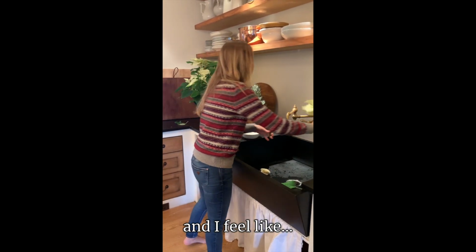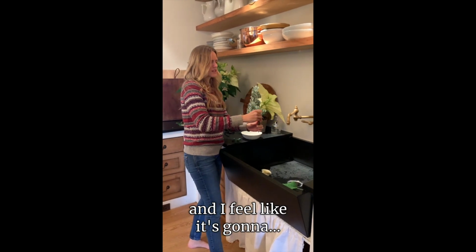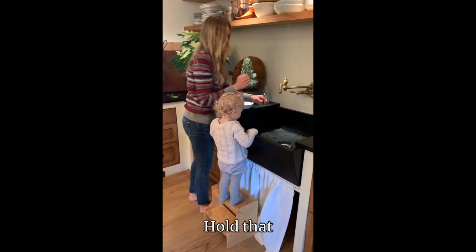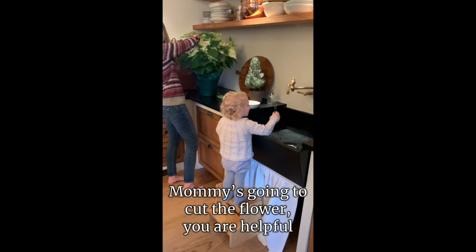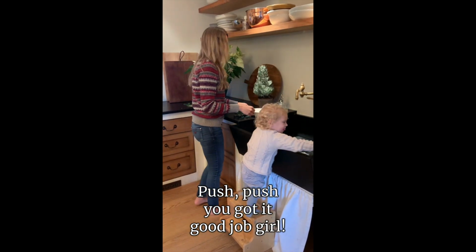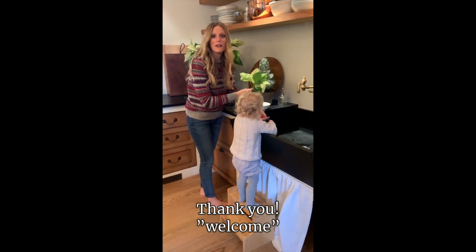I feel like, wait till she's done singing. Rory, you want to help mommy? Okay. Hold that. Okay, mommy's going to cut the flower. You are helpful. Look at you. I'm scared. Push, push. You got it. Yeah. Good job, girl. I'm going to give you another one. Oh, you're trying to put the cap on. Thank you. Okay. Girl, you're welcome.